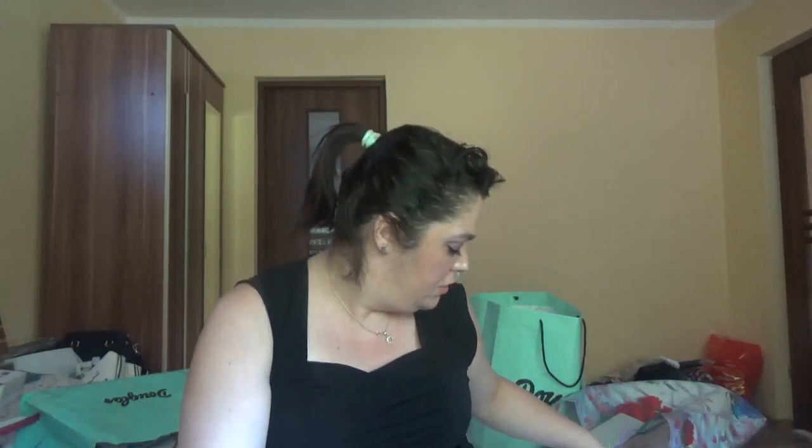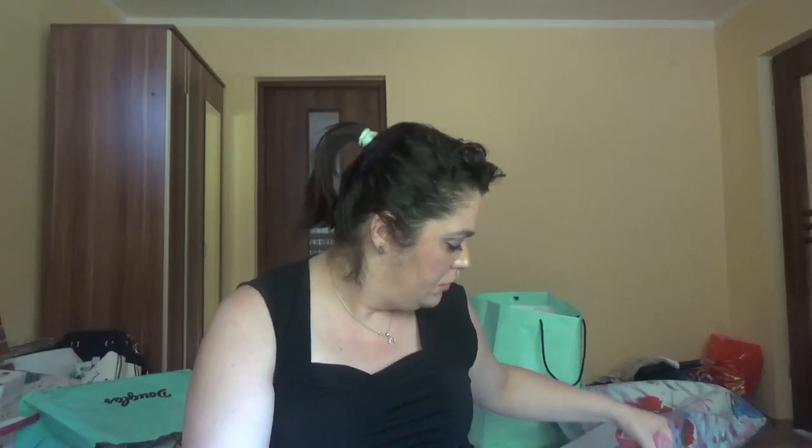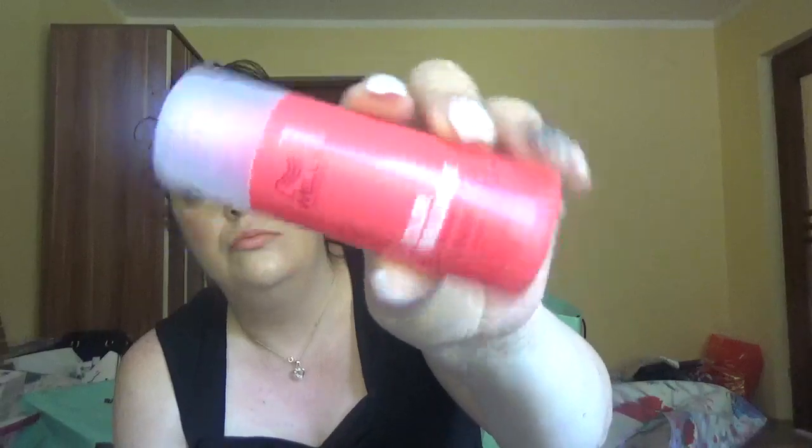What else do I have in here? I'm going to show you a couple more items. When I went and cut my hair and got a darker color than I used to have, which is close to my natural color anyway, the lady who did my hair gave me this Indigo from Vela. It's Color Brilliance, and this is for normal hair. It's a shampoo, and with this one she gave me two Kerastase hair masks, those two of them. As you know, Kerastase is a very expensive brand.